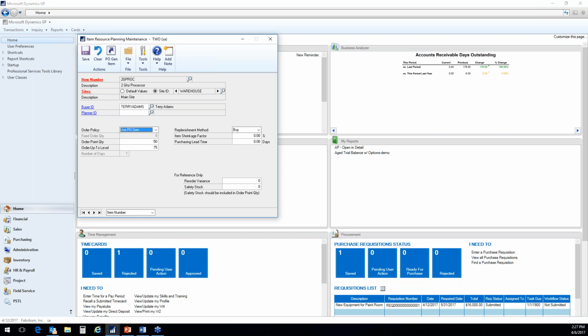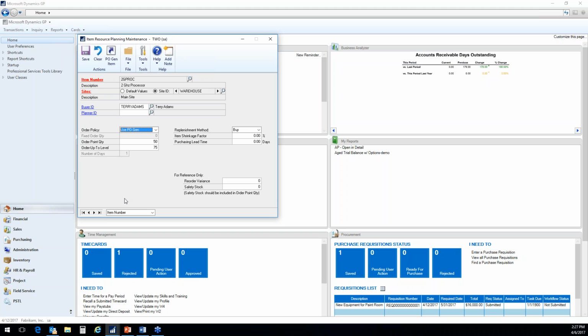You must turn this on to tell Dynamics that this item should be considered in the purchasing suggestions when PO Generator is run. So you have to have this use PO Generator turned on for the item for the site.